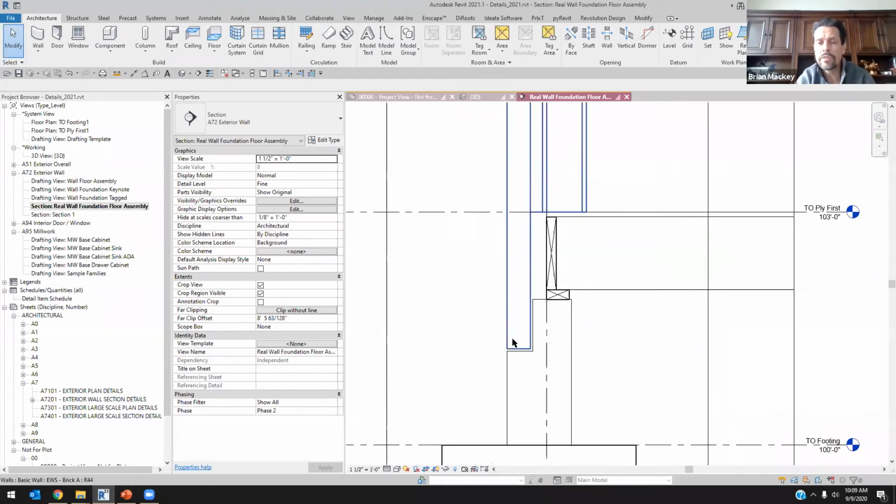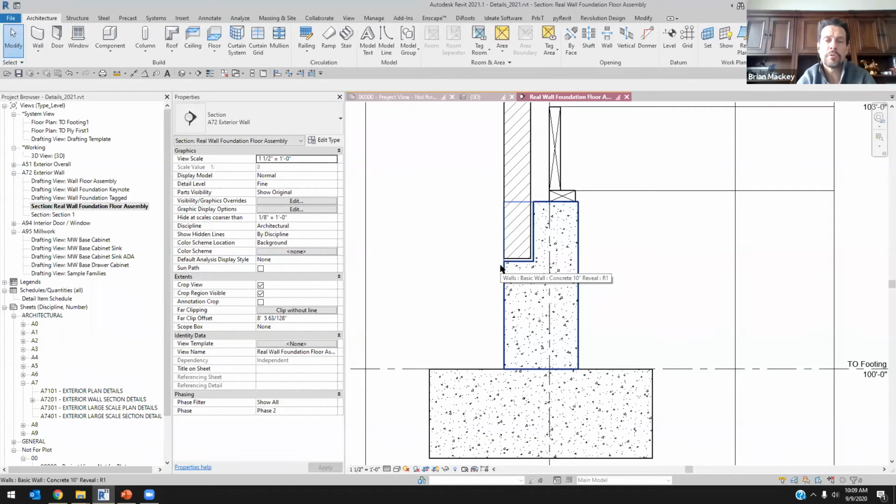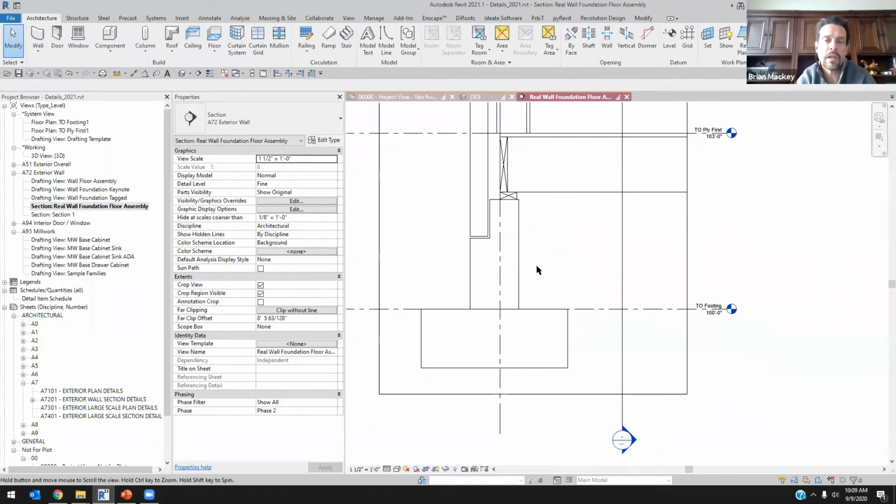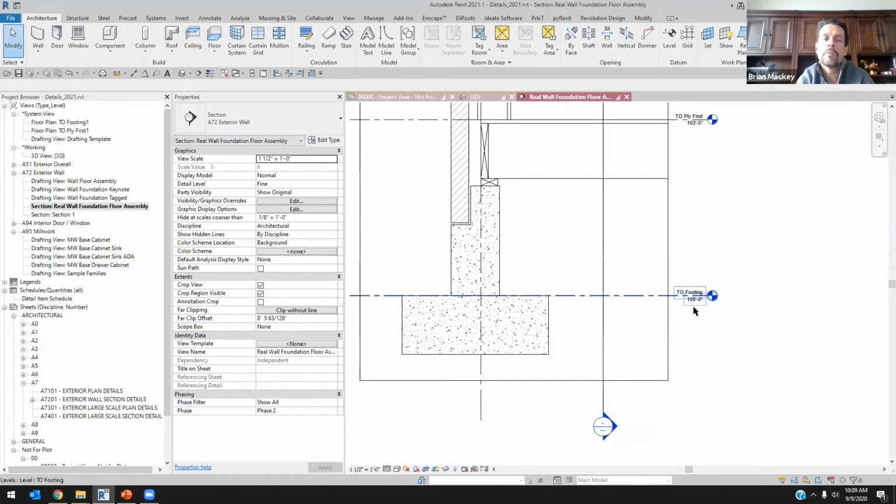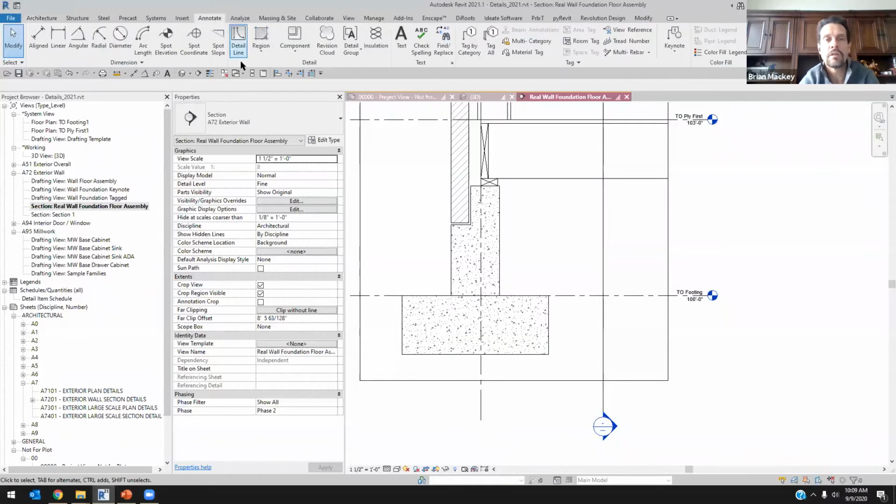Well, like we said, some people will go in and start drawing filled regions. So maybe I haven't modeled the site in here, and I'm not going to model the site. So maybe I need to come in here and start looking at placing the earth that's going to be inside of here, all of those different types of scenarios. So for me, I'm going to do that with detail components, right? We can come over to the Annotate tab, down to the Component panel in Annotate, and say, hey, I want to start placing detail components.